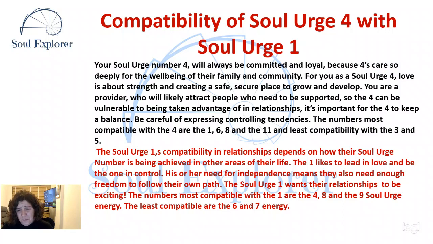The numbers that are apparently most compatible with the 4 are the 1, the 6, the 8, and the 11. The 1, as you're about to hear, does go well with the 4, and I'll explain why in a second. The 6 loves family and security and the home, so that goes very well with the 6. The 8, the same, really. They like the security of a home and they love family. And the 4 and the 8 are very business-minded, very compatible.